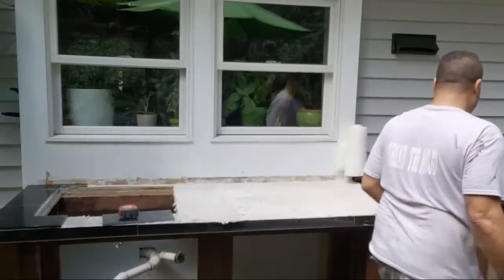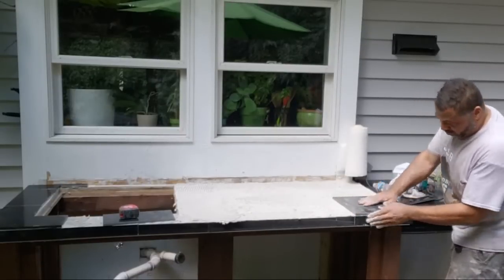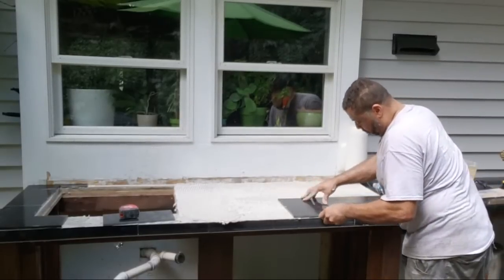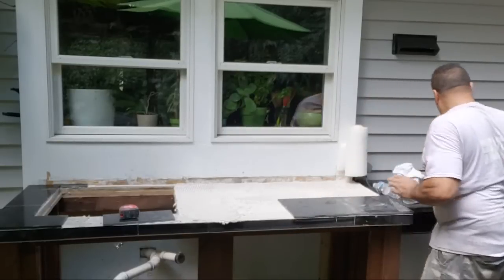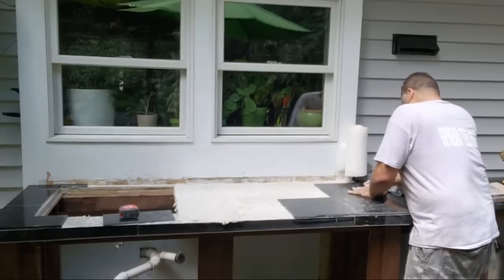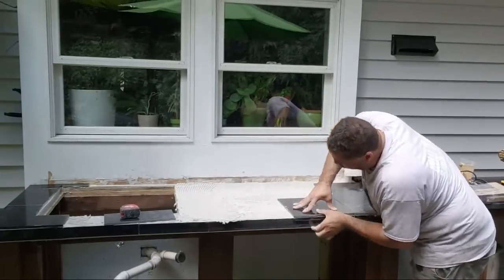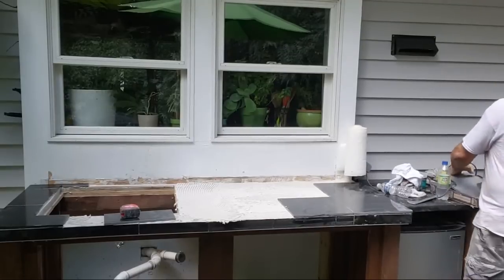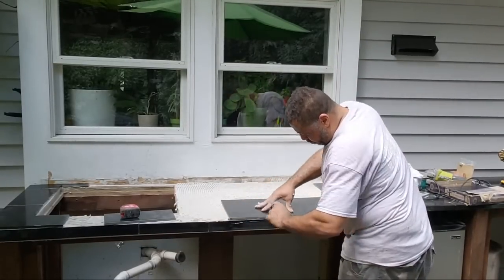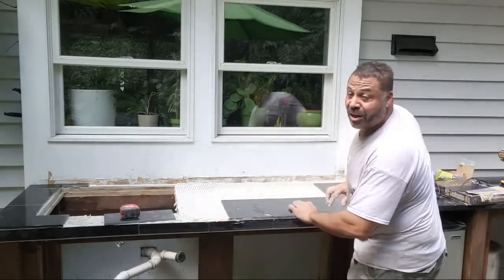I could use a chili one. I want to keep these grout joints real nice and tight, so there'll be less grease and stuff that can get into it. Now I didn't get any bullnose ones. I'm just going to have just the edge of the tile itself, just like that. That'll be fine.